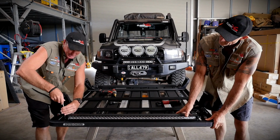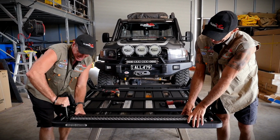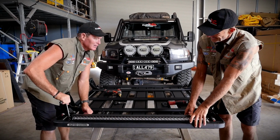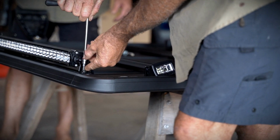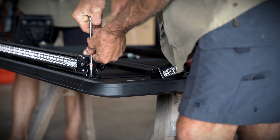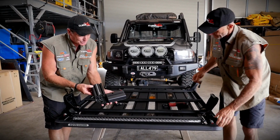I'll tell you now, in the old days we used to drill right through the whole rack. So that makes a big improvement in the features. Nip that up, mate. It even comes with the correct brackets. We normally have to cut the brackets on the light bar. That's good. Now, have a look at this as well and I'll show you.